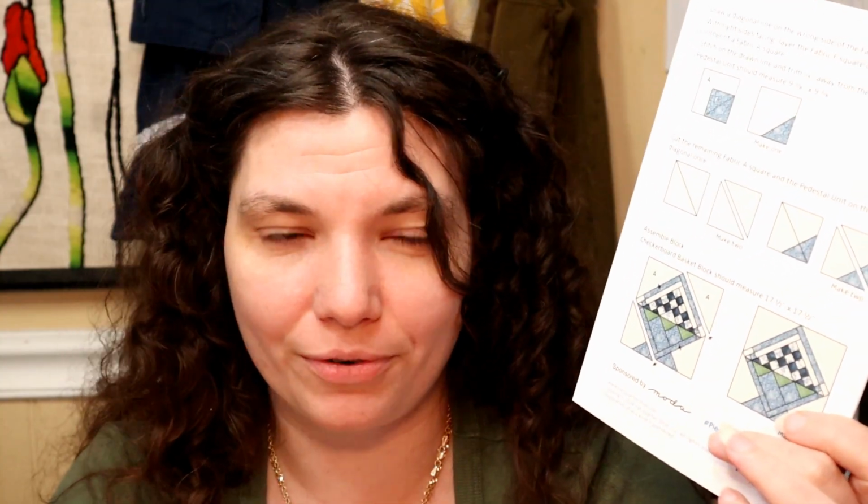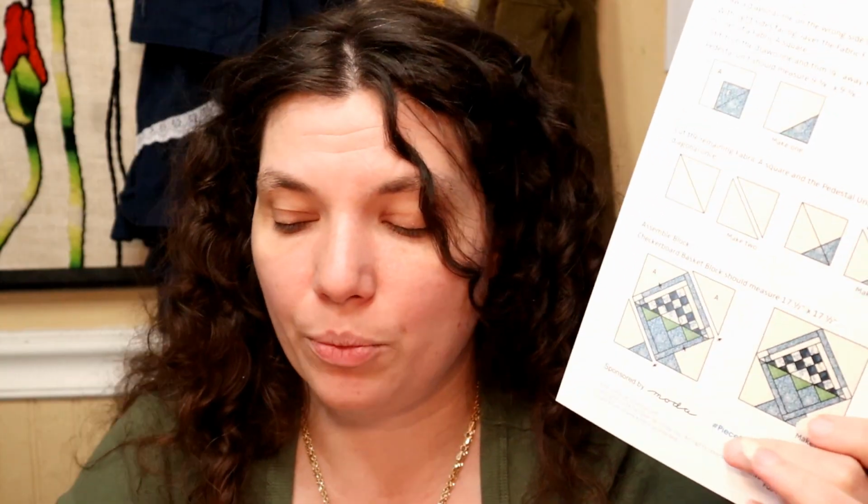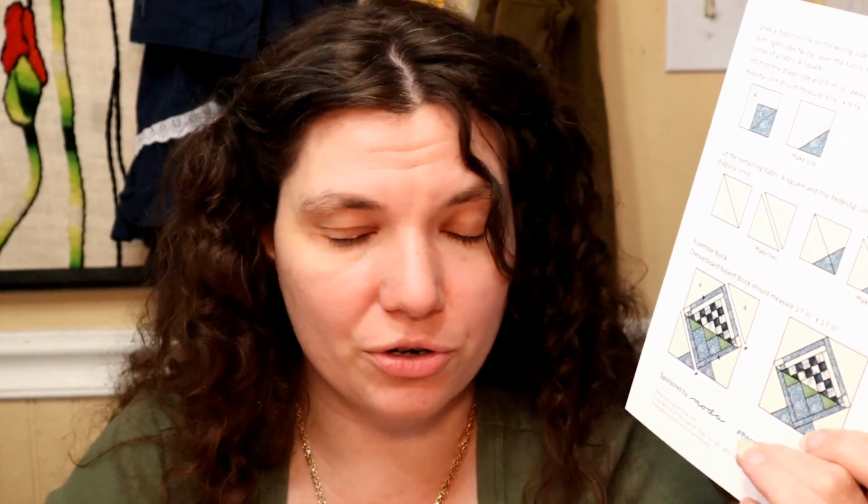And I think that is compounded by the colors that they chose. None of the baskets are different colors. They're all these blues and greens and whites, which, you know, I understand what they were going for there. And I'm sure that the quilt is going to be absolutely gorgeous when it's done. But I am looking forward to seeing 2025's quilt. I guess not the quilt yet because it's going to be a mystery, but where they're going with it. I can't wait to start getting the blocks of the month for that.